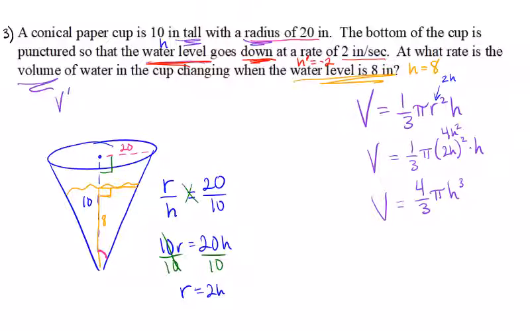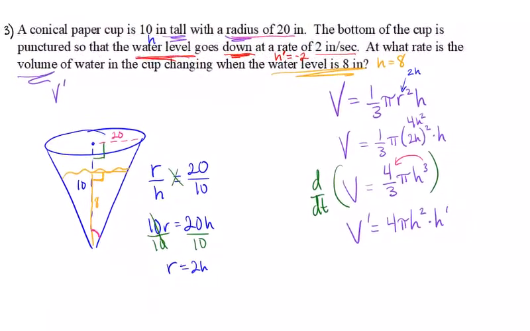Okay, so anyway, from here, now we can take the derivative with respect to time. And so what we end up getting is V prime equals 4/3. And let me do a little mental math here. So 3 times 4/3 is going to be 4, right? And then we bring down the pi, take away 1 from the exponent, so that just becomes H squared, and then we tag on H prime, right? And so now we're going to plug in the values that we have, right?